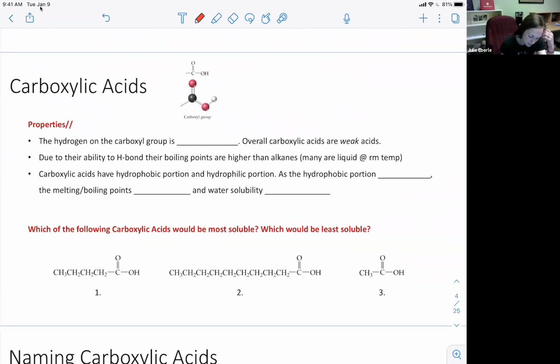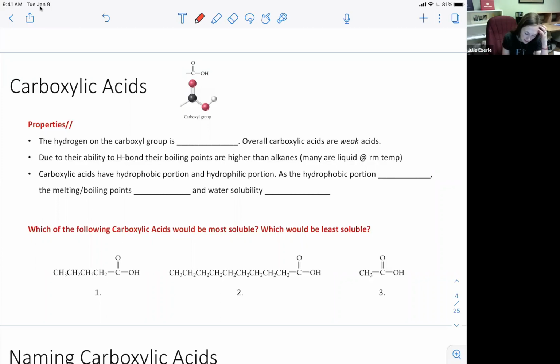Okay, a few properties on carboxylic acids. By now, you guys have learned the biggest thing we're concerned about is if something can hydrogen bond or not, and how that affects the boiling point. And then we also look at the components within our molecule. Do we have nonpolar components? Do we have polar components? And how do those proportions of the molecule weigh against one another to make the overall molecule either water soluble or fat soluble? So that's exactly what we're going to do here too.